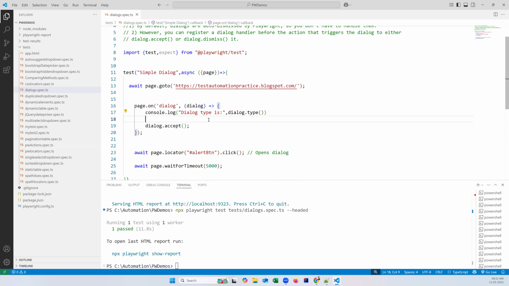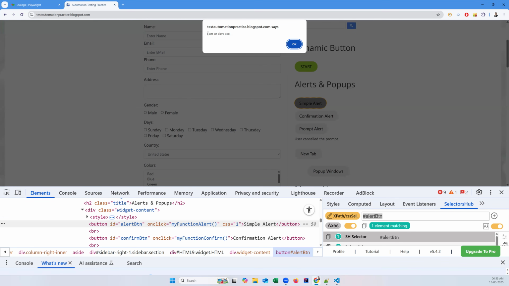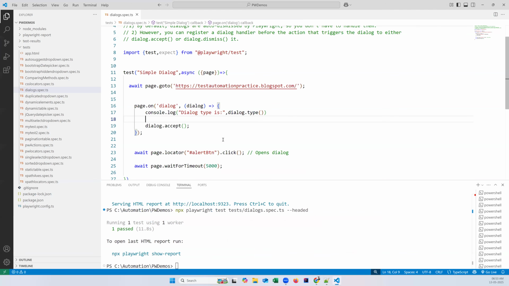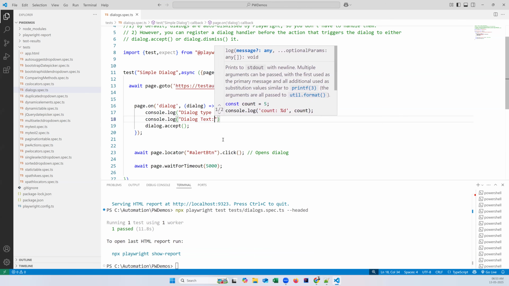And apart from this, we can also capture the text from the dialog. So let's say here I have some text. This is not the text actually. The bottom one is the actual text of the dialog: I am an alert box. So this is the text I want to capture. To capture this text, we can write another statement. I can say console.log dialog text.